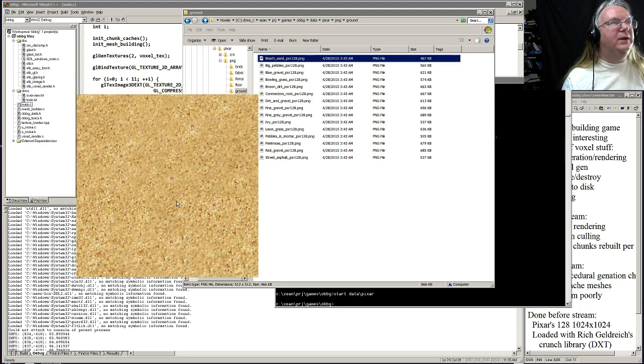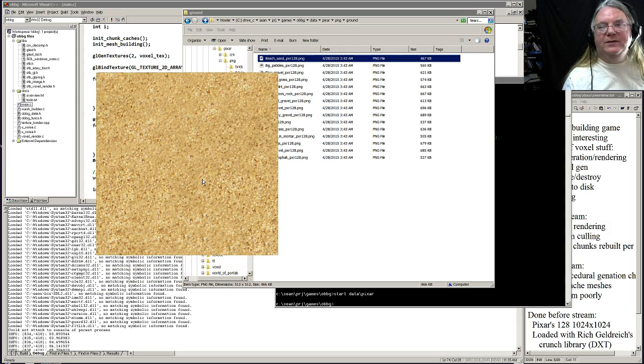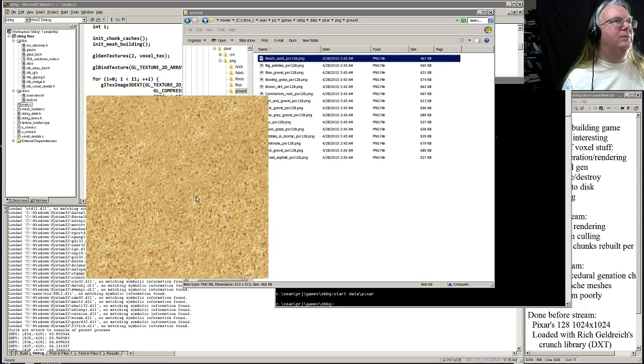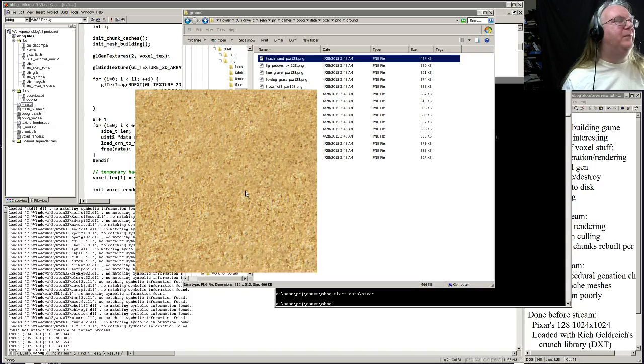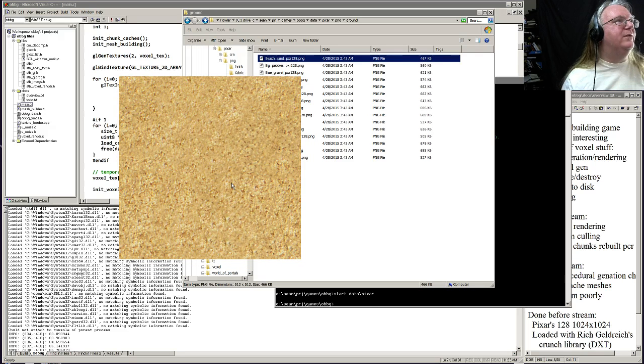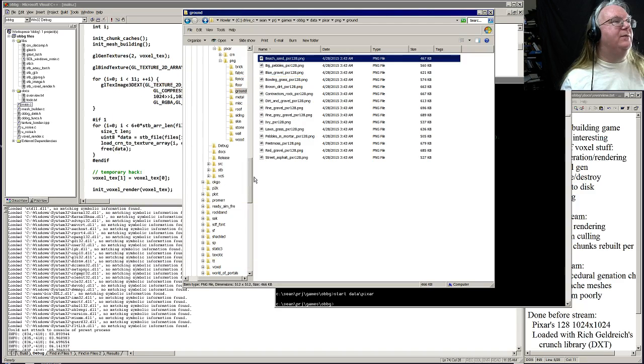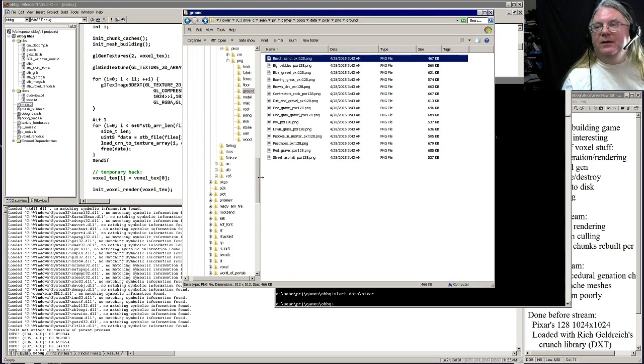The textures are 1K by 1K. I'm looking at them 512 by 512 here, but I have them as 1K by 1K DXT textures. That's the size Pixar released them, 1K by 1K as PNGs, or actually TIFFs or something. So I've converted them to full-size DXT textures and half-size PNGs, and we're using the DXT versions in this for now. All right, so I think I can use almost all of those.